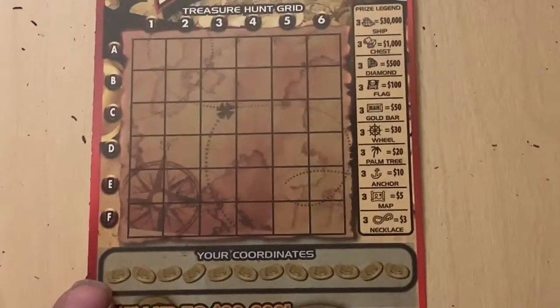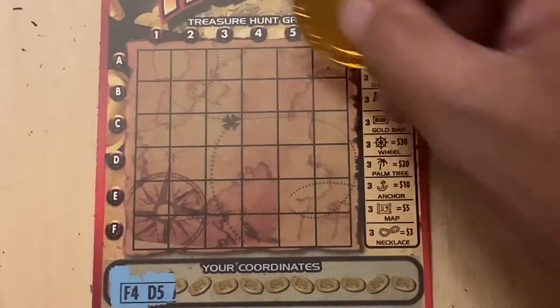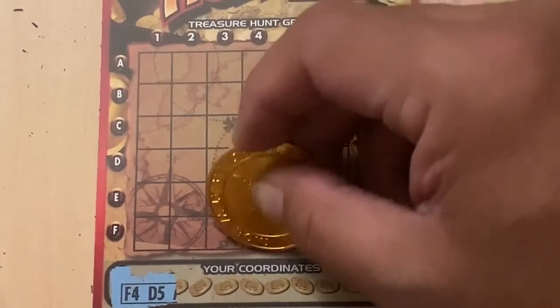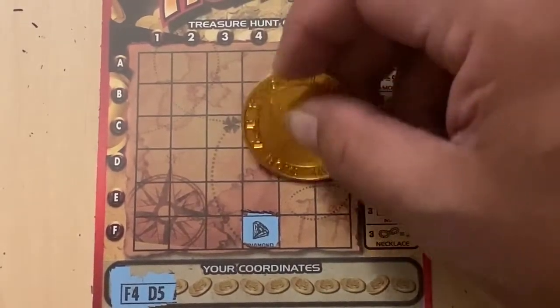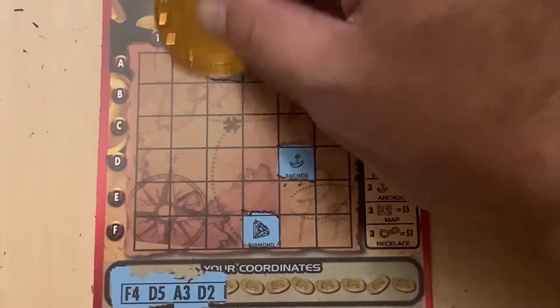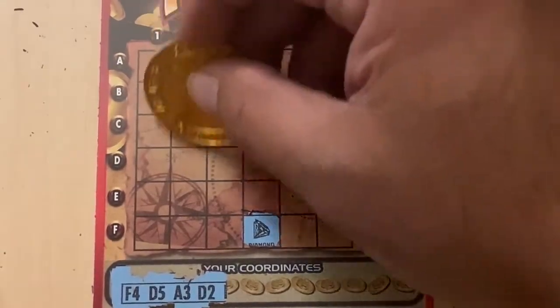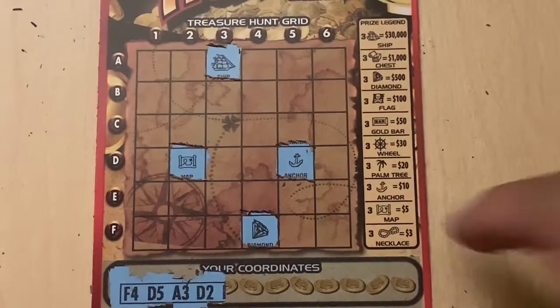Ticket number 45. Come on, let's find something big. Back to back, please. F4, D5, A3, D2. My biggest win was $10, the three anchors on this game here.